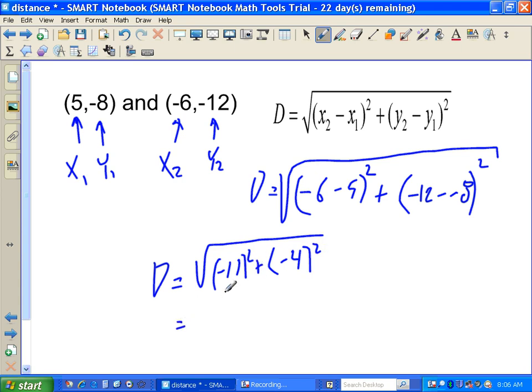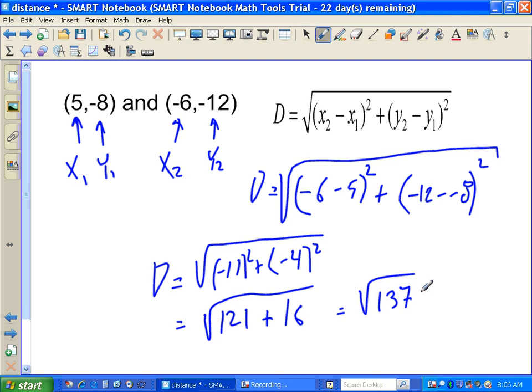All right, so now here's where it gets difficult. 11 squared is 121. 4 squared, just like last time, is 16. Square root of 137. How's that sound? Okay, so decimally wise, that's going to be, well, 144 is 12 squared, so it's going to be less than 12. And so how close? I don't know. If I was guessing, 11.8-ish maybe. That would be my guess as I was working my way through there.